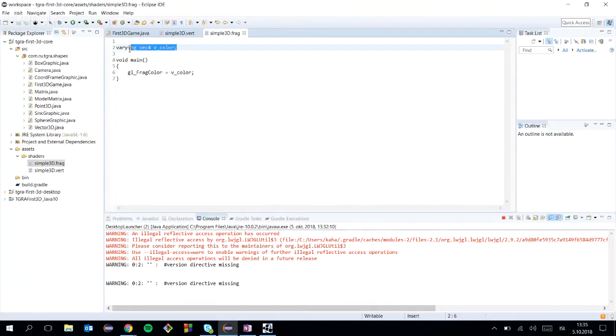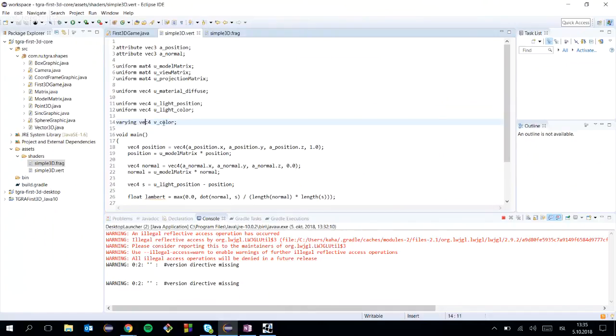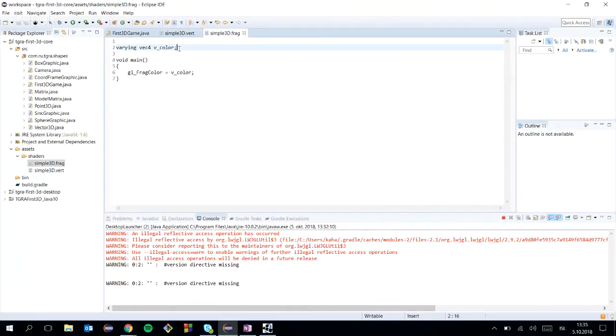Simply because this value that we get in here isn't the same value that we put here. We just put 4 different values in 4 different runs of the vertex shader. When the fragment shader is run, the value that we get here is a weighted average, across thousands of different pixels, all getting different weighted averages of those 4 values. In this case, because we've already done the lighting calculations in the vertex shader, we just take these weighted averages and say that's the color. I'm not going to do anything more here.